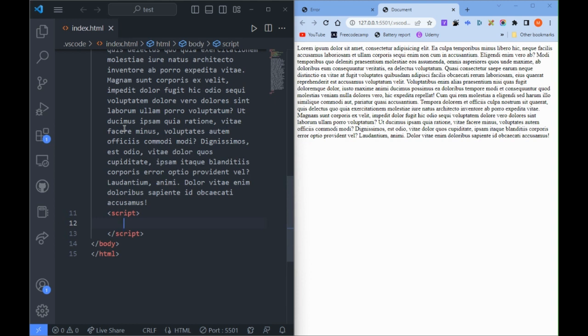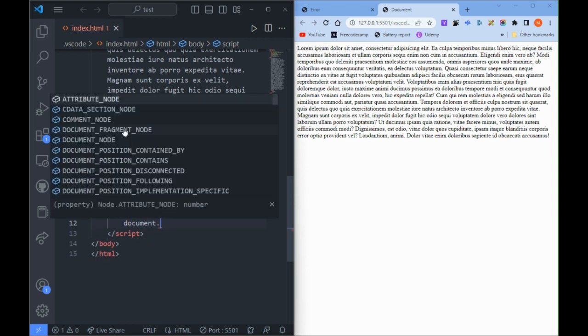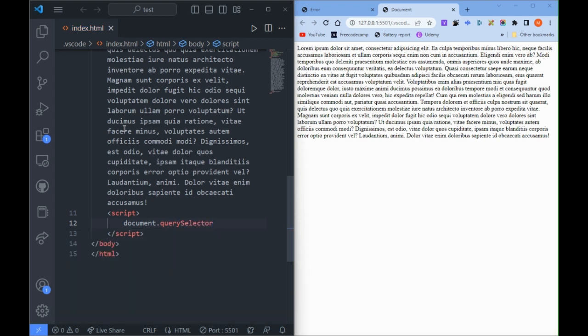I'm going to try to explain what is going on in the script, so you guys do not need any formal JavaScript knowledge to follow along with this course. All you have to do is use document. The document is just to select elements, and I'm not going to go into detail again. I'm going to be explaining what this code does. Document dot querySelector. This is used to select an element in JavaScript.